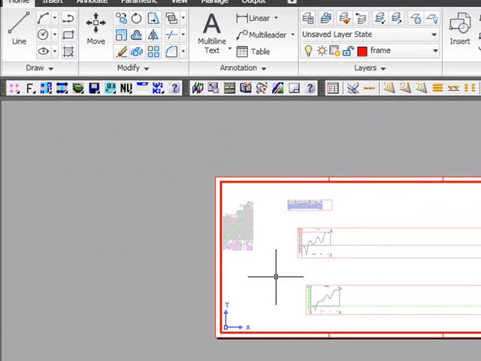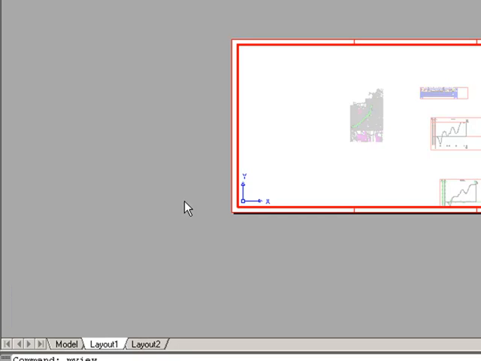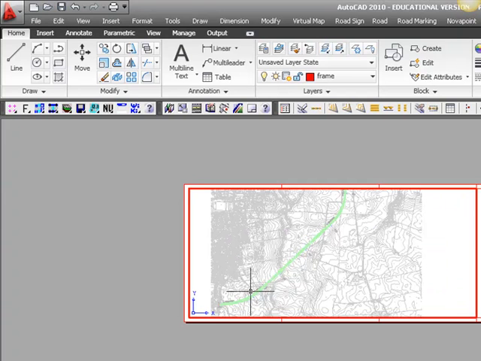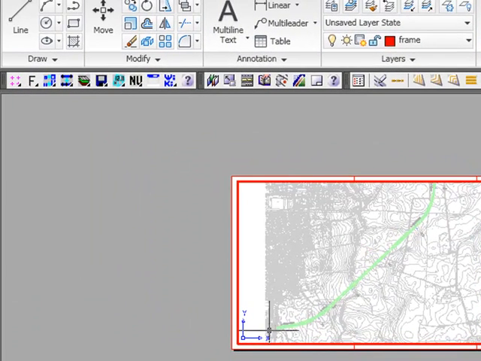If I double click, you will see that the coordinate system changes into the model world, and this is then where I'm working. If I double click outside, the coordinate system changes into a triangle, showing me that I am in paper space or layout space. But I need to go in here and make my road fit this window. First of all, I need to make the road go not like this, but like this. So I will rotate my paper, and to rotate my paper I will change the rotation of the coordinate system so that X is in this direction and Y is in this direction.